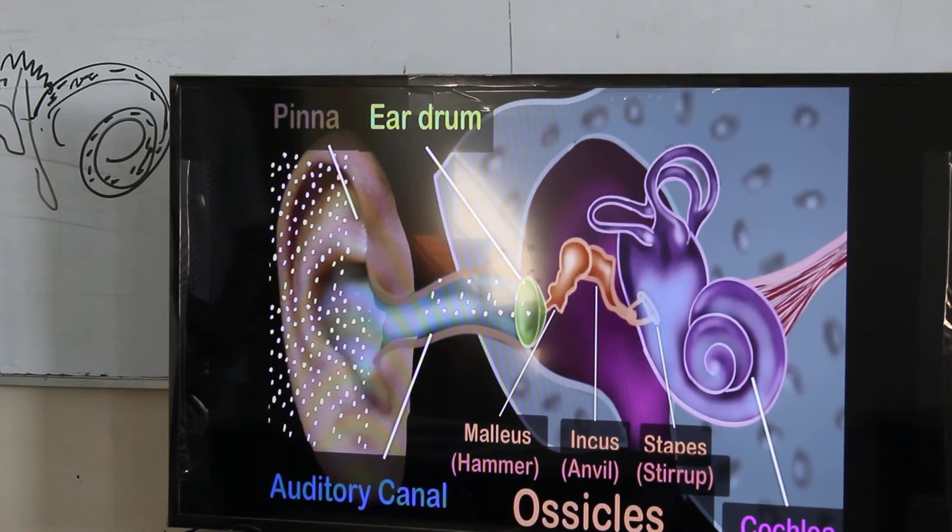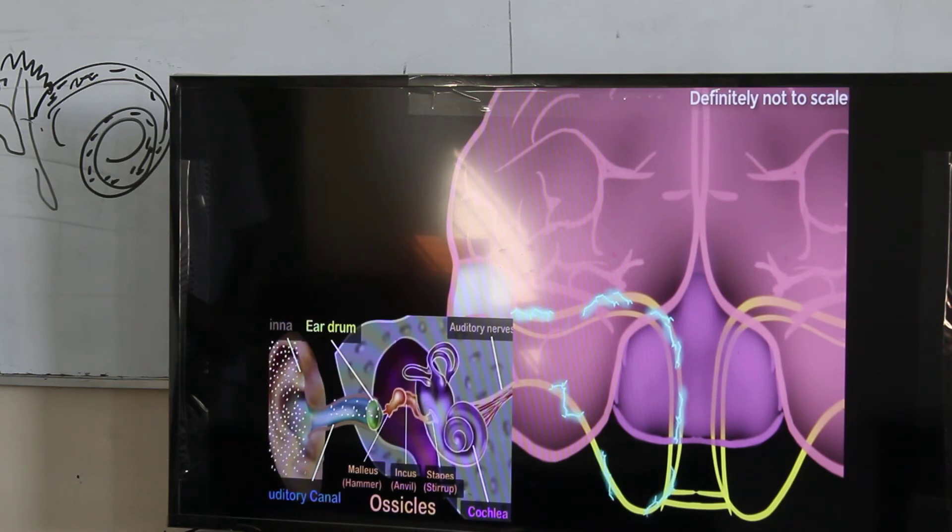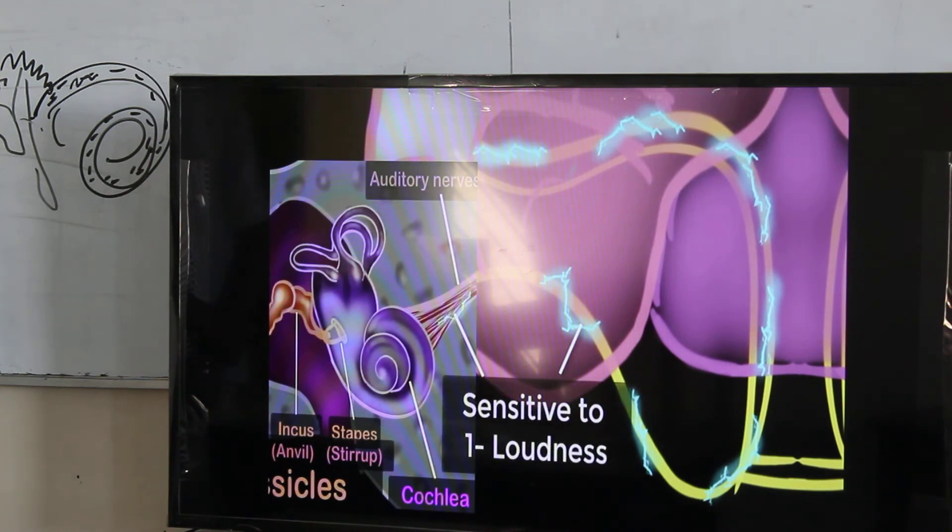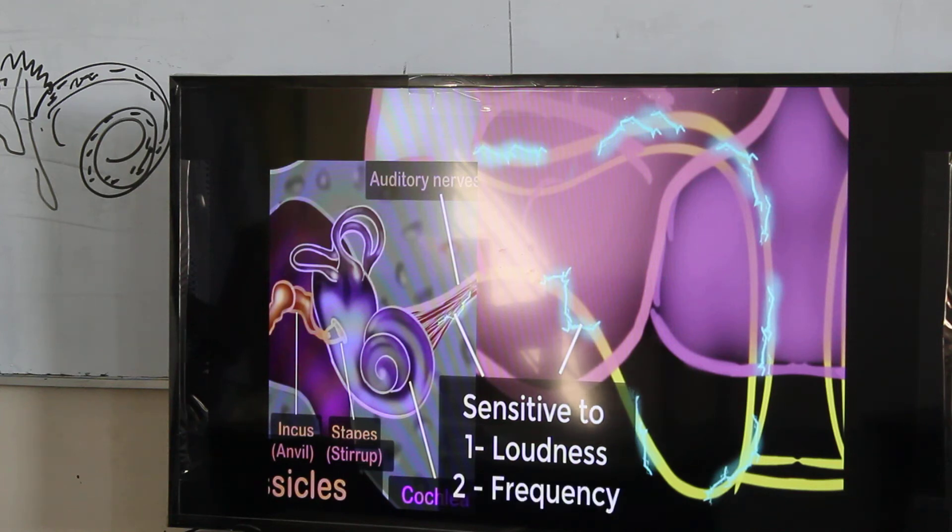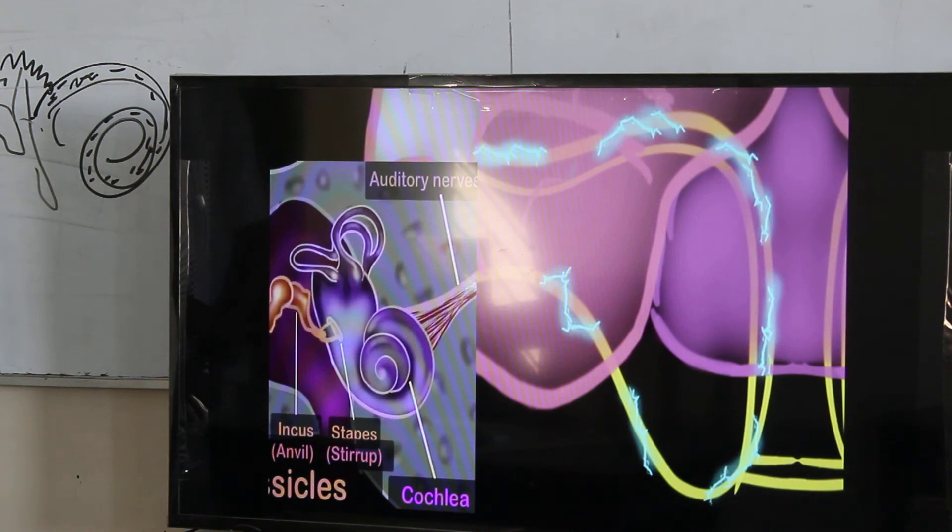And these electrical signals go through the auditory nerves all over to your brain, where it gets finally integrated as sound. And the cells of your cochlea are amazing. The electrical impulses that they generate are super sensitive to how loud the sound is, or how feeble the sound is, whether it is high frequency or low frequency. And as a result, your brain can differentiate the tiniest differences in the sound. And so you can understand different letters or words or even understand what I am saying right now. Or hear the different notes of this music.